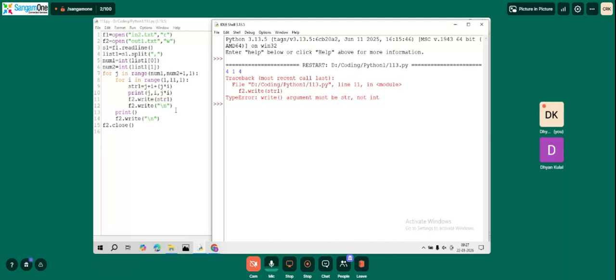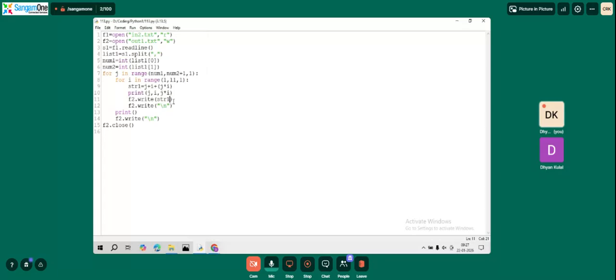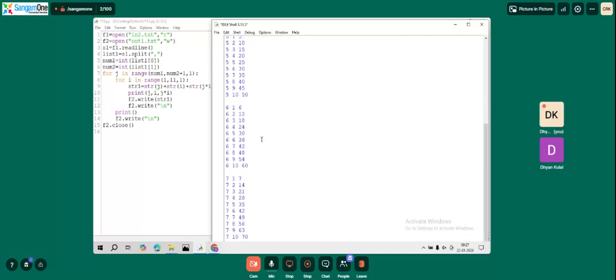So let j become str of j, plus str of i, plus str of j into i. So now we have converted every integer into a string. Let's run this.